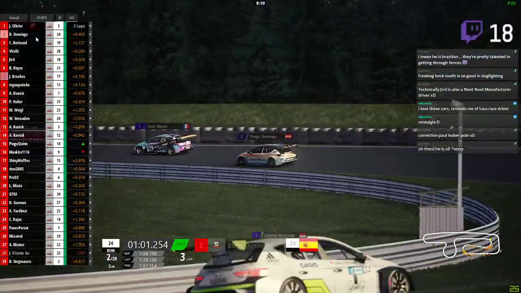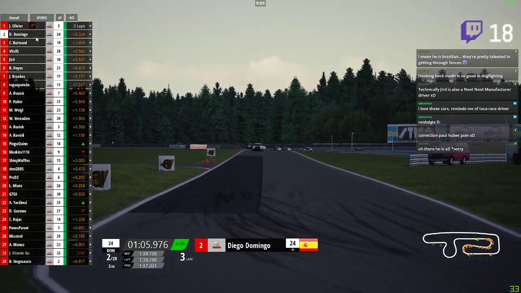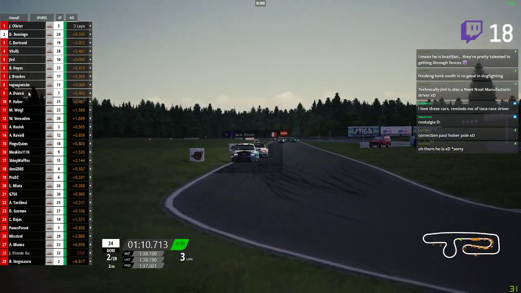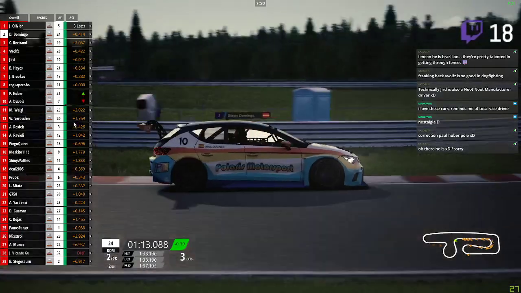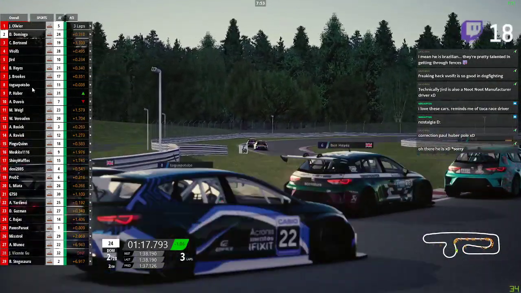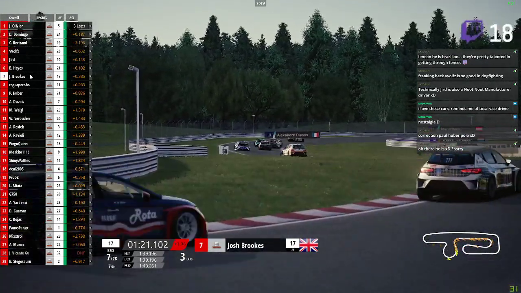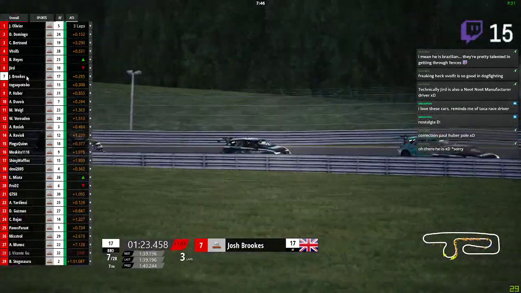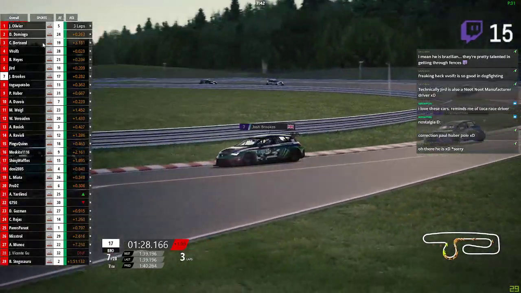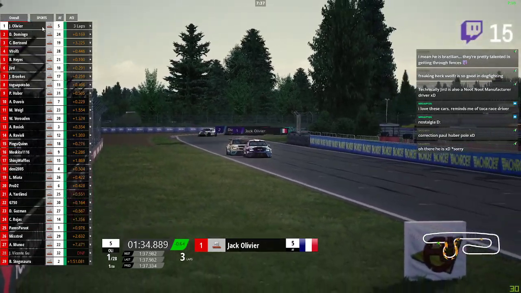I'm going to stop cursing him, and I'm going to curse these guys, because Diego Domingo and Jack Olivier are very close to one another right now. That is someone going up very wide. I want to say that's Alexandre Duvois. Yes, losing positions, that's him in the background, but Diego very close to Jack. Oh, Josh. Oh, everyone getting super close together in this little bit. Charles is able to maintain P3 still. But Diego very, very close to the rear end of Jack.